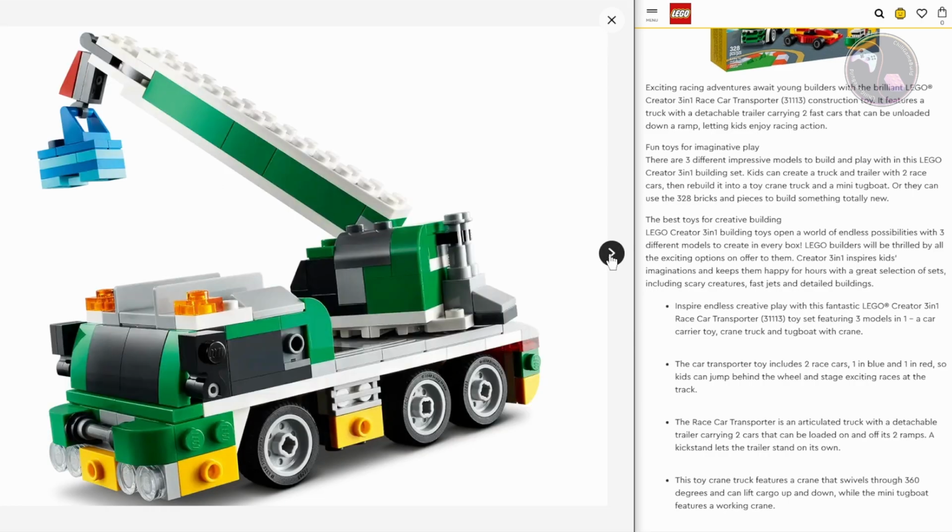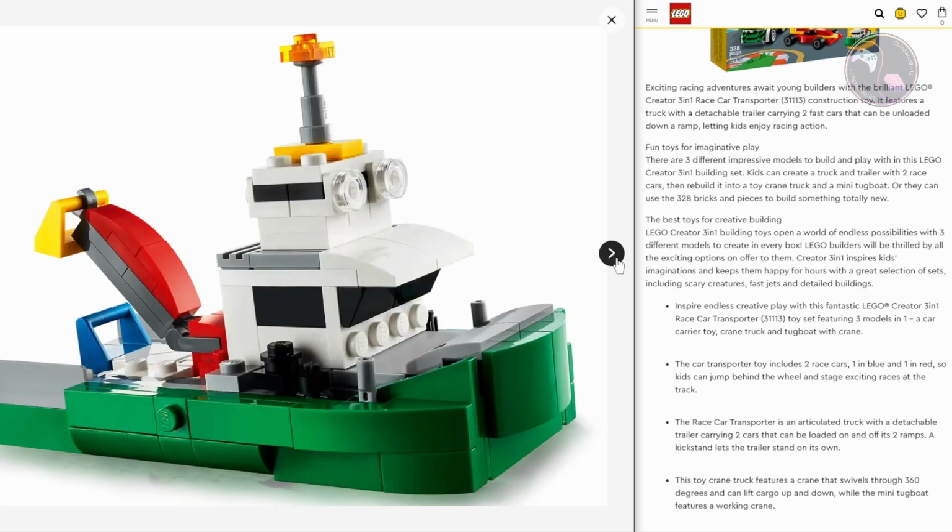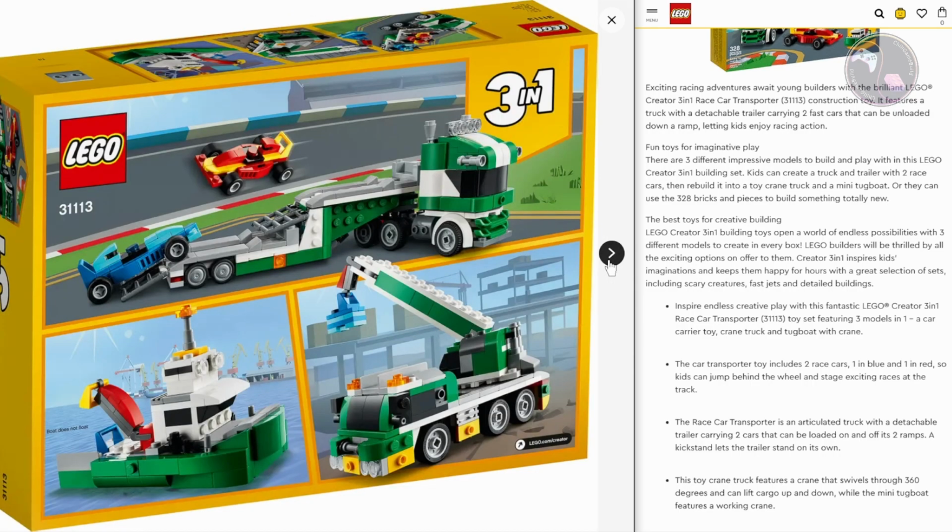Another action shot of the B model. And the C model once more. Yeah, I do like the look of these. Nothing too majorly outstanding. Using the lights at the top, that's nice. Okay, there's the back of the box with all three builds.